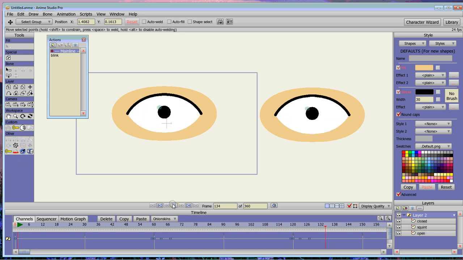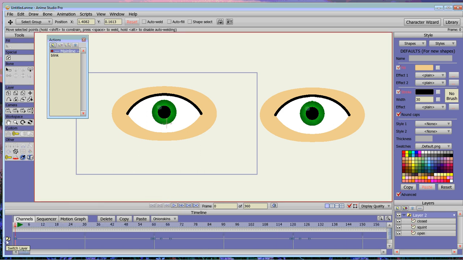Nice smooth blink. Without having the interpolate the sublayers, it'd be quick blinks. Wouldn't really even need a squint position in between.